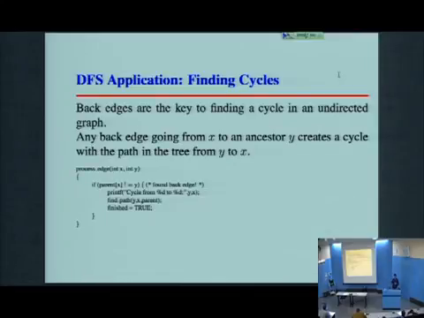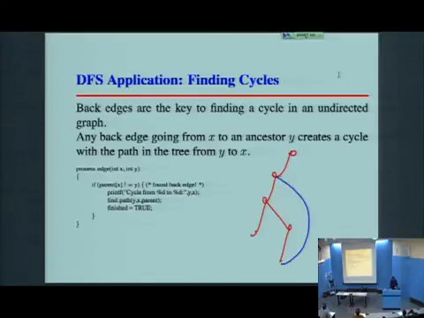With a breadth first search, you could certainly encounter something, and if I just find something that's already been explored, maybe it means something. But let's think about what happens if we do a depth first search from a node. We're going to discover something, discover something, discover something, back up, discover something else. Sometimes, however, we are going to have a back edge. Where does a back edge go? It goes back to my ancestor.